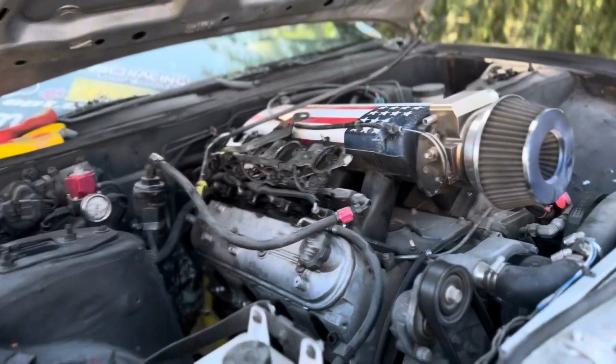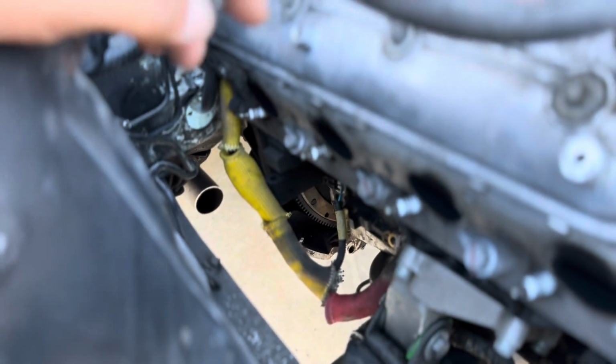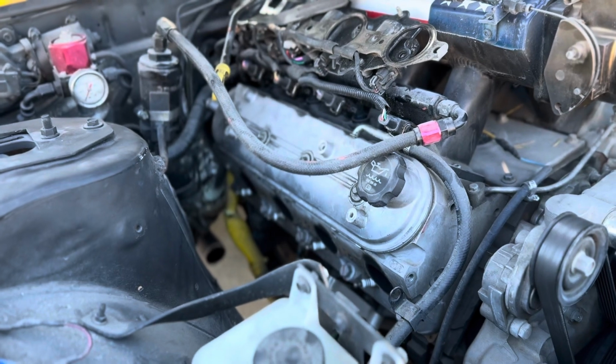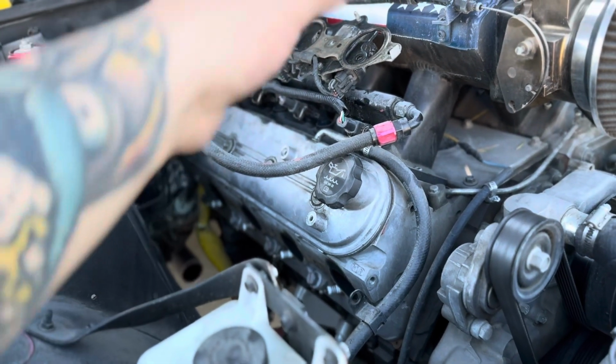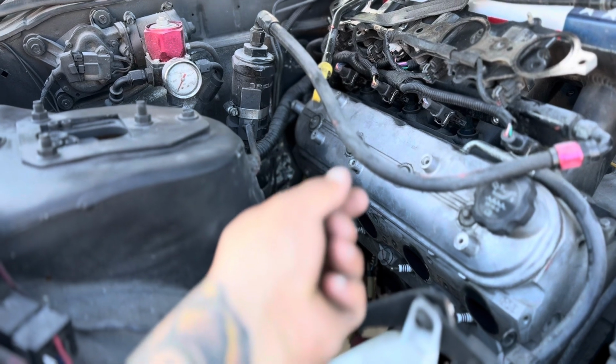All right, where we left off yesterday, we actually had to cut the header off. I don't know if you can see right there, down there. Had to take the rest of the header itself completely off. Had to remove the valve cover gasket, or the valve cover itself, to get it out of the way, because the way the header comes out, it gets in the way and it hits everything. So we have to take the valve cover off just to get that little extra, like, half an inch of space right there to get it out.